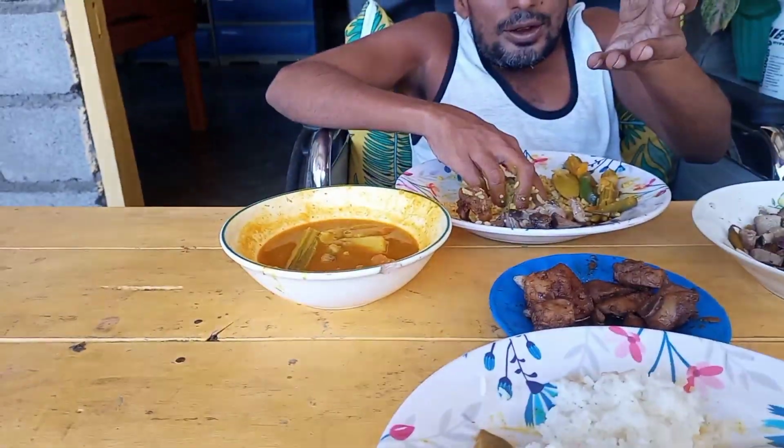But it will be like coriander seed and chili, everything. You grind it and then you put the masala, store that, mix.